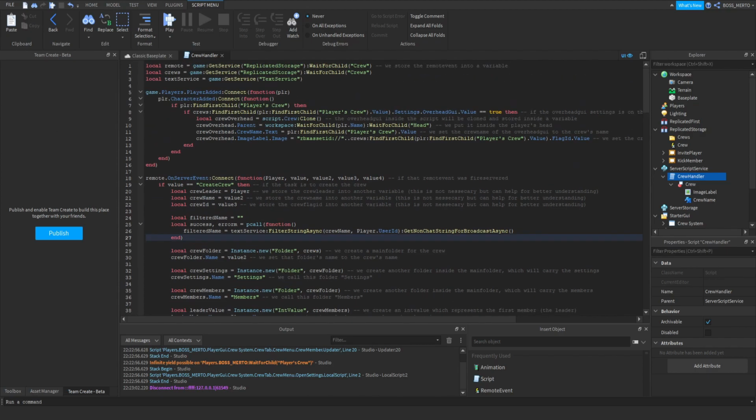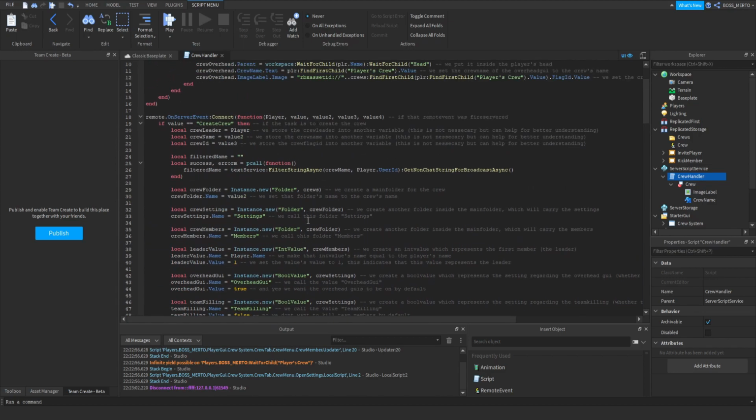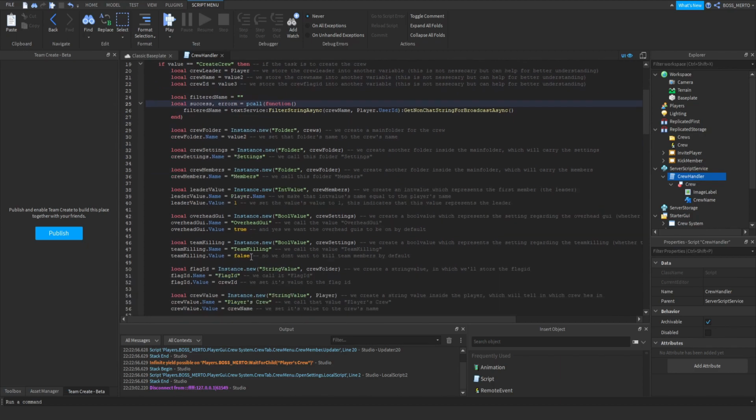And in order to fix the problem, which I've just described, means that the overhead GUI still says inappropriate stuff when enabling or re-enabling or resetting your character and your overhead GUI. So in order to fix that thing, we gotta apply this filtered name on our crew's name right here. So how can we do that? So crew name, basically value 2, filtered name. Okay, there we go.